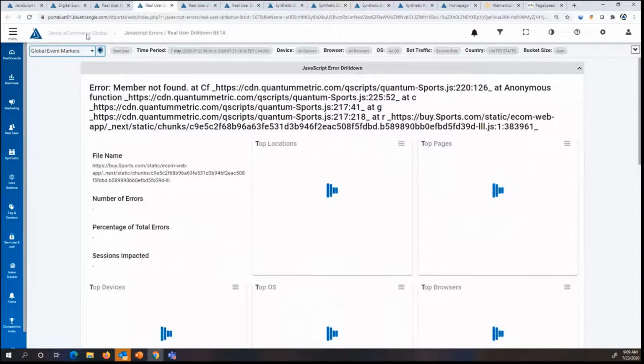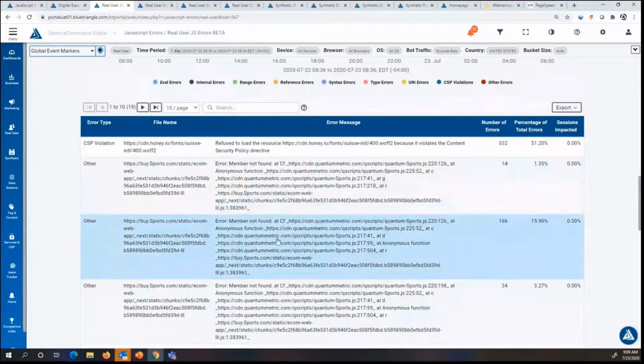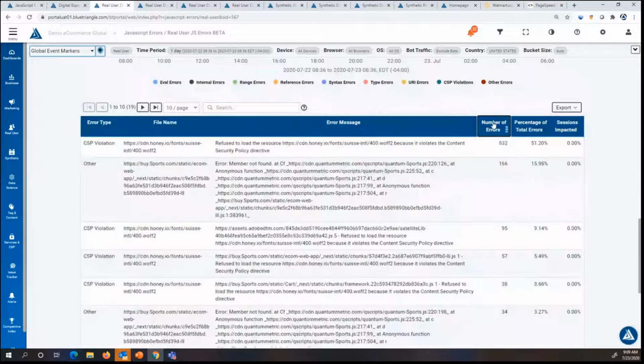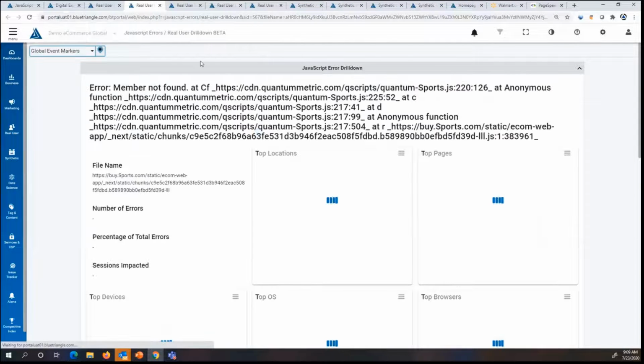If we look at another couple of examples, I'll pull up one. Keep in mind you can sort by frequency, and then I'll pick this one here. Member not found, so we'll click on that one.